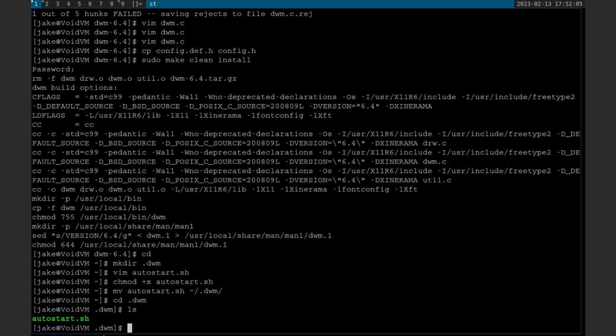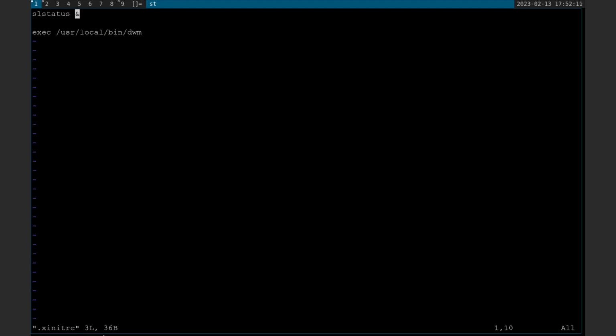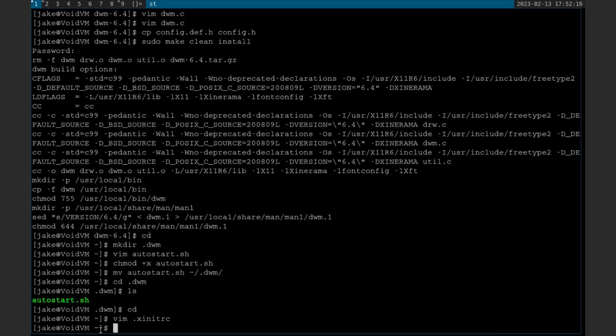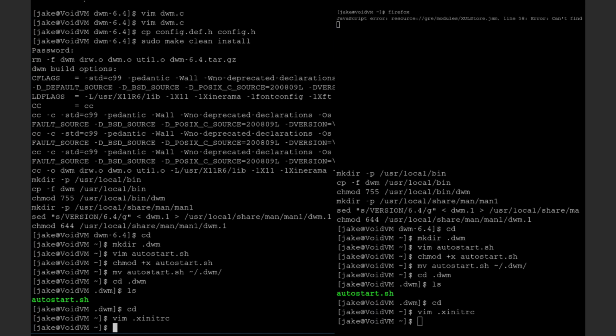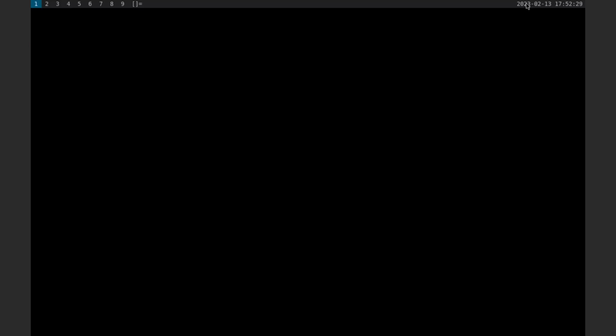And now if I go back to home and I vim into .xinitrc and hit enter, and we clear this line with the slstatus out of it, and we write and quit, we should be able to quit out of DWM now and have the slstatus autostart because we have our autostart file. So let's go ahead and quit out of there. Let's do a startx and hit enter, and there we go. It's no longer in our .xinitrc, but we still fire it up because we now have the autostart patch, so we can autostart programs.